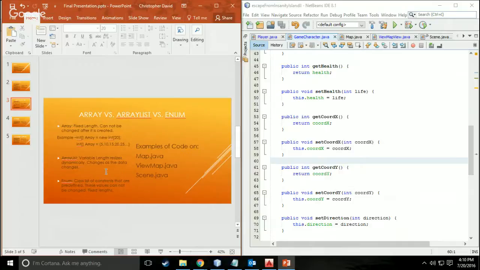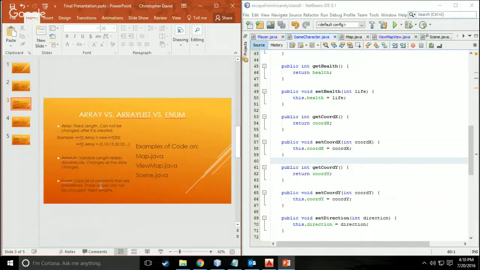Now, an array list is a list that can dynamically change its size or resize throughout the game. It changes as the data changes. And then an enum is a class list of constants that are predefined. These values cannot be changed. They're also fixed.